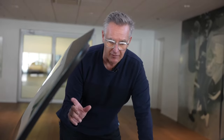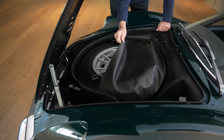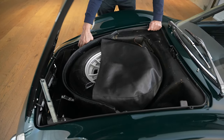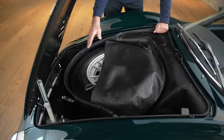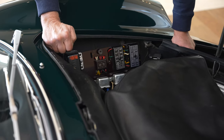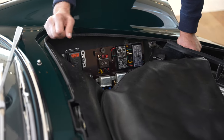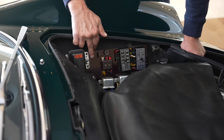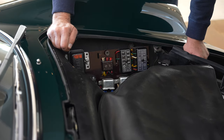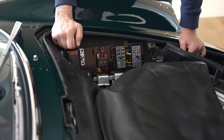Under here we have the original spare tire. A previous owner made a nice little cover for the spare area — not original, but it's here. The original windshield washer bag, original cooling hose, and radiator setup are all as they were. On the other side, you have all your electronics — not terribly sophisticated but correct for the period. All of the fuse boxes, relays, and the Bakelite-style board are all clean. Everything has the original labels as you'd want, showing the whole underside of the car as it was and should be.